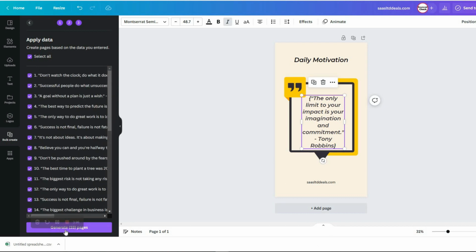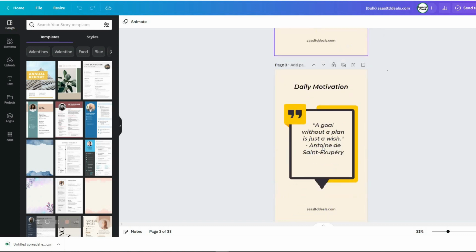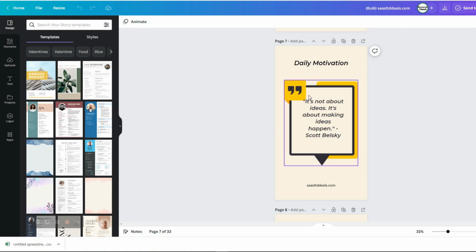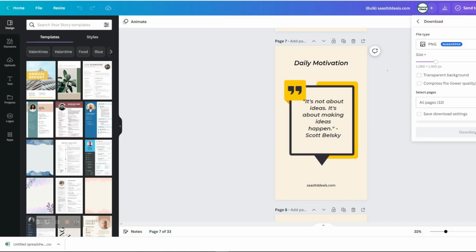Now if you click this generate, there will be 33, as I already added 33. So boom, can you see every time there is a different quote. So I did not design it, so let's just download this, and here you can download them.